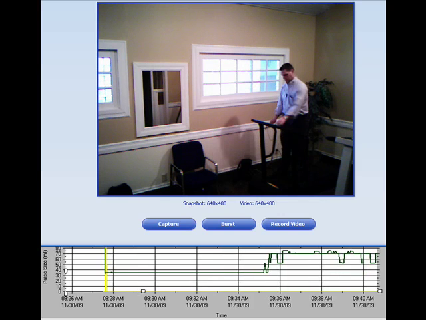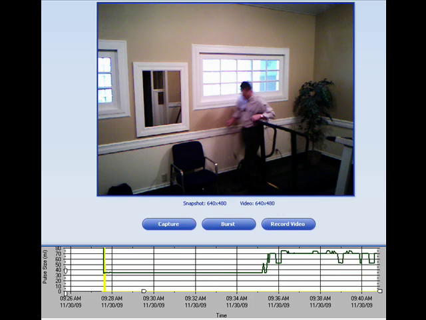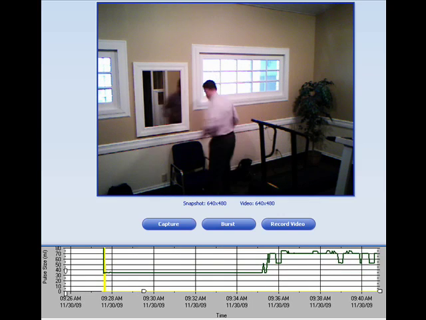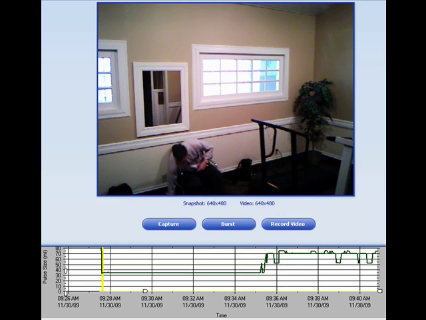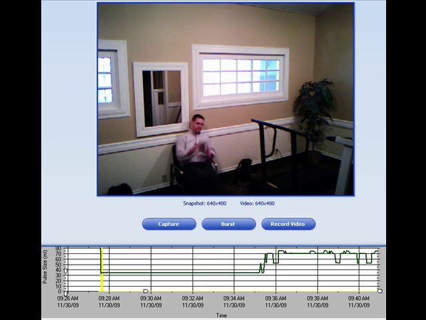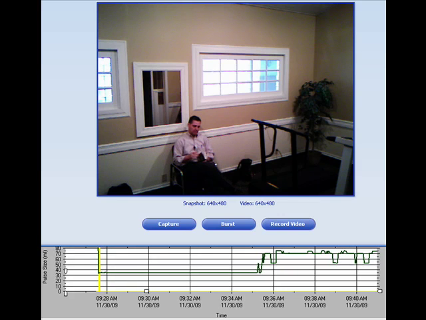We've just jumped ahead 5 minutes, and as you can see, Rich has continued to walk on the treadmill. You can see that his dose was higher throughout this period of time. Now as he stops exerting and moves back to a restful position, SmartDose will also recognize this change and will bring the dose back down to the baseline value. This allows SmartDose to give the best therapy and the best conservation.